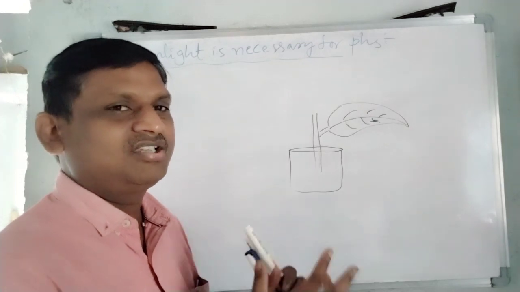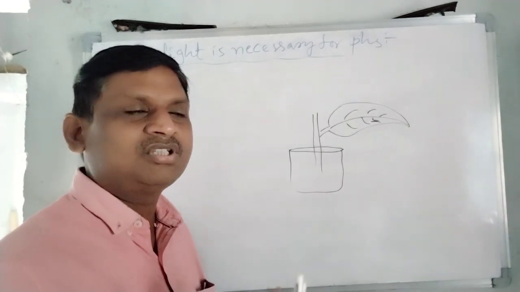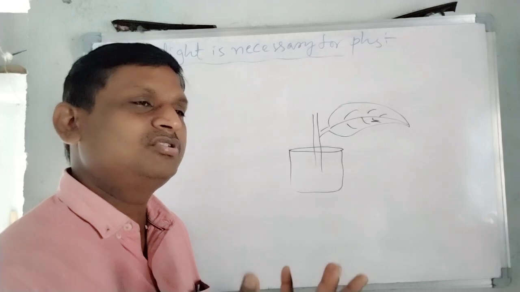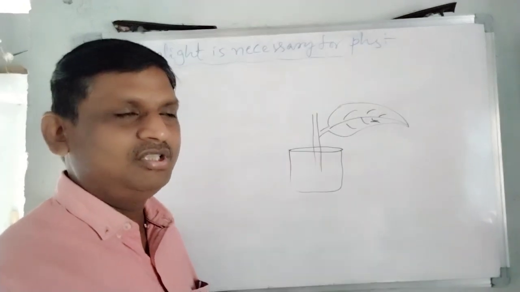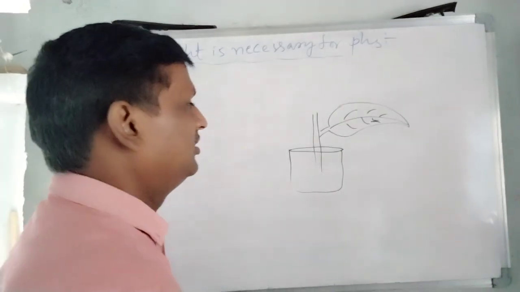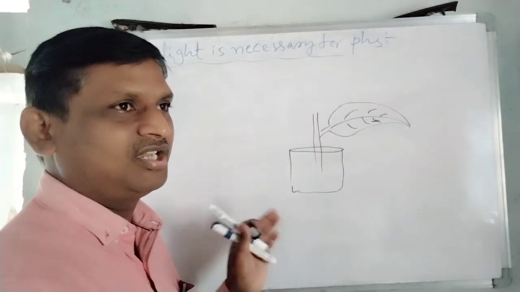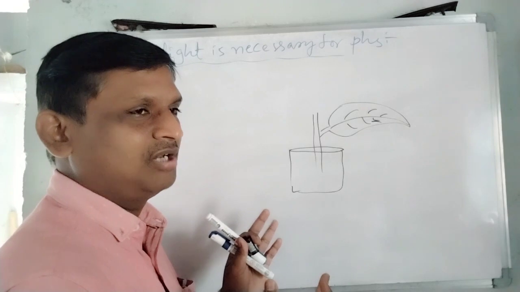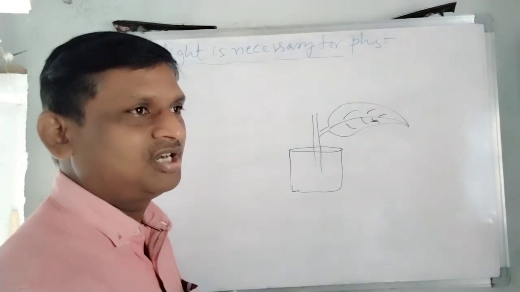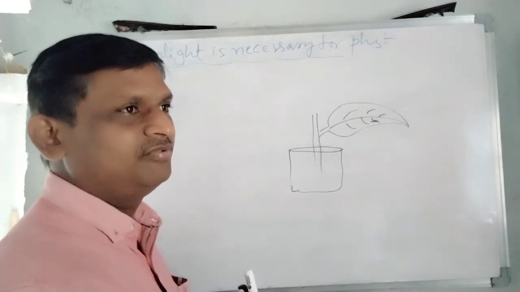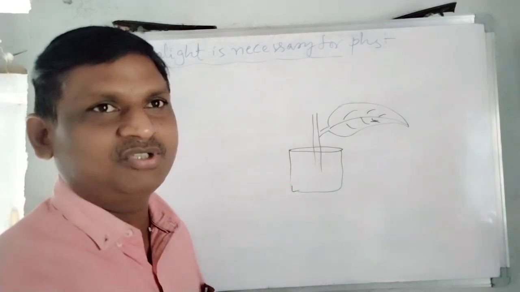When the plant is kept in the dark room, there is no sunlight available, so the photosynthesis process would be stopped. We are going to prove this practically through this activity. We have taken one plant and kept it in the dark room for a few days. Within these few days this plant becomes free from starch.